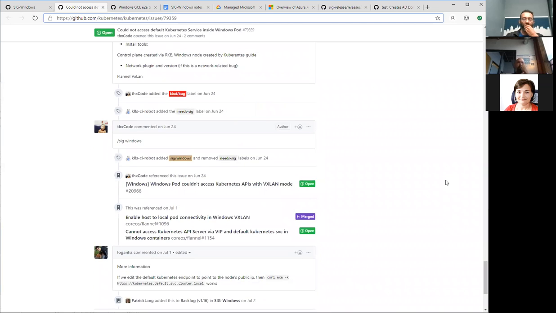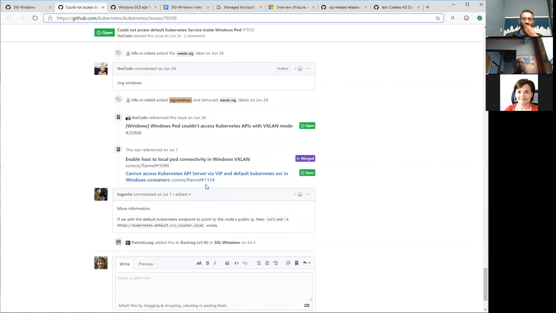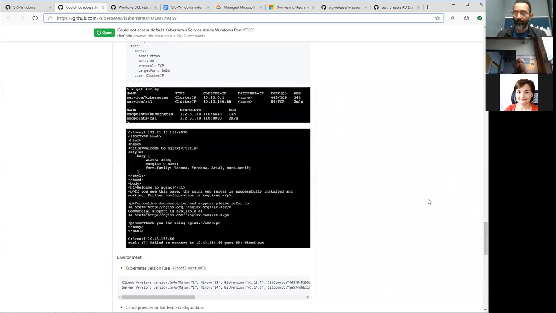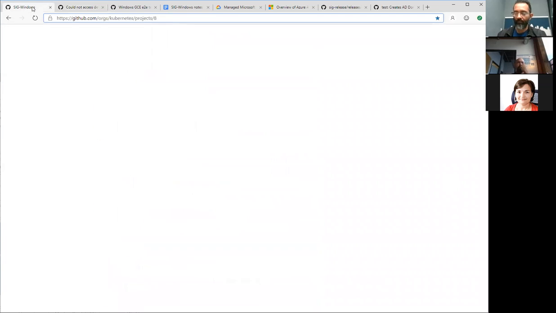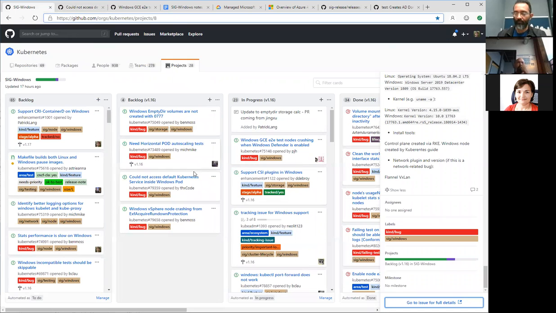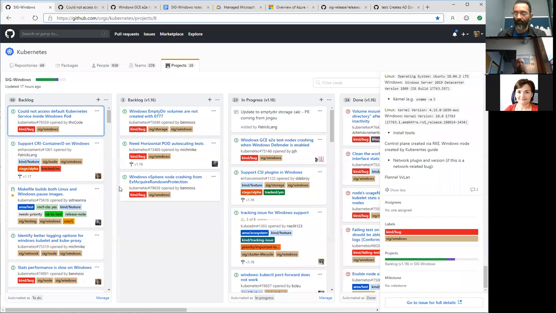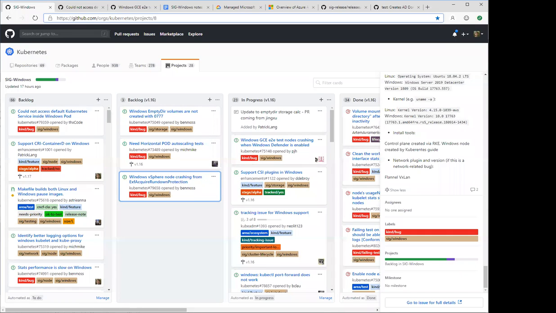So this one looks like a DNS issue, or possibly a routing thing set up in VXLAN or specific to Flannel. I'm going to move this one out just because it doesn't look like something that would be 1.16 specific. And then this last one, Ben said he was going to look at it, so I'll ping him again on that.